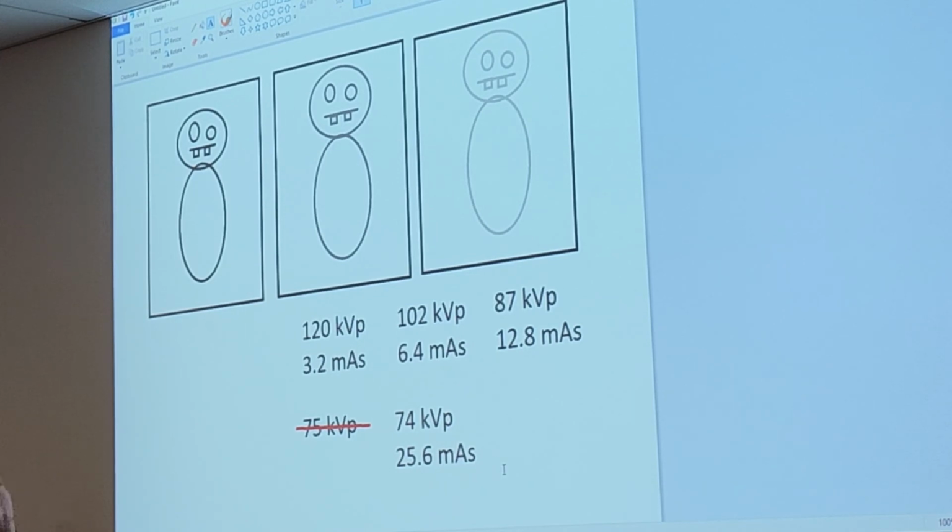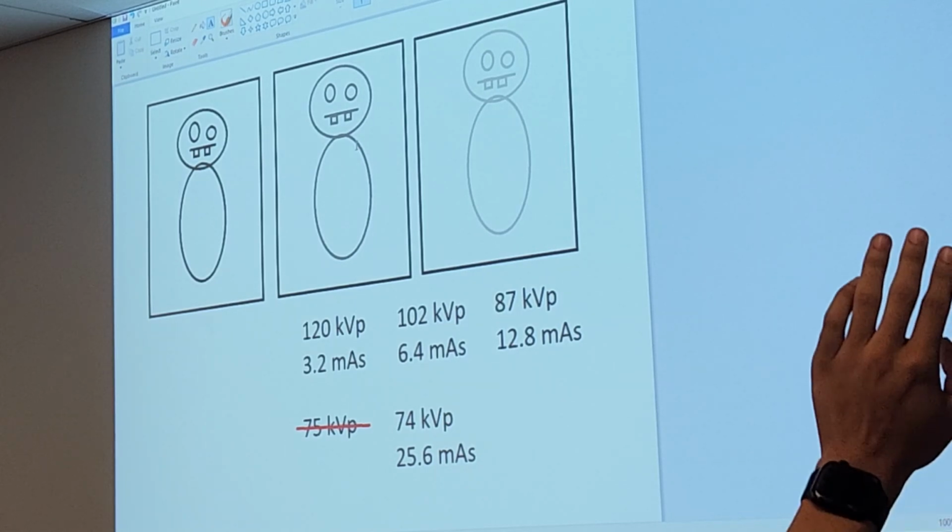Okay, so do we kind of understand when we would use the 15% rule now? Not in this question. So the idea is that anytime I want to change mass or kVp, I need to adjust the other one to keep my image looking the same. Otherwise, I end up too dark or too light. So if you increase your kVp, you decrease your mass, and if you decrease your kVp, you increase your mass. And then the 15% just tells me how much I change my kVp by.